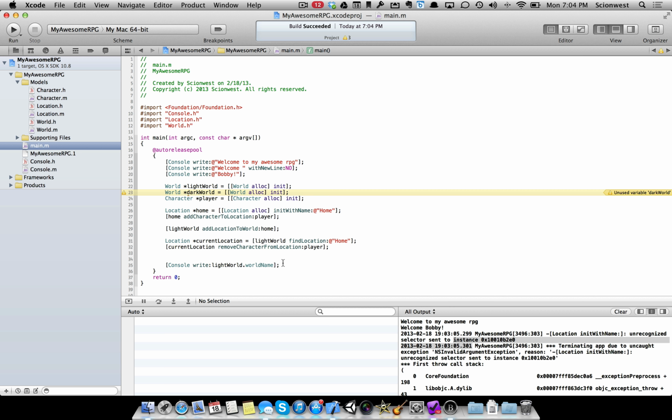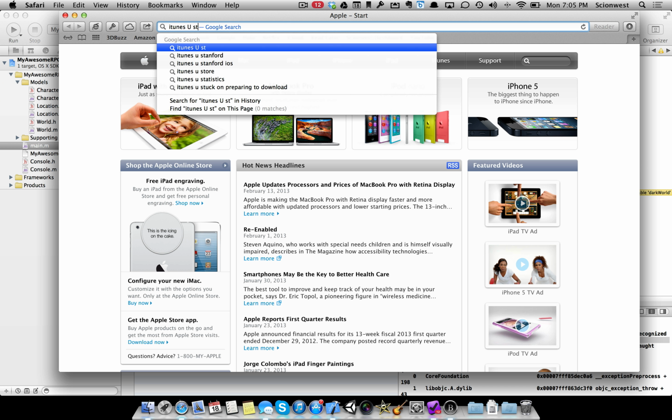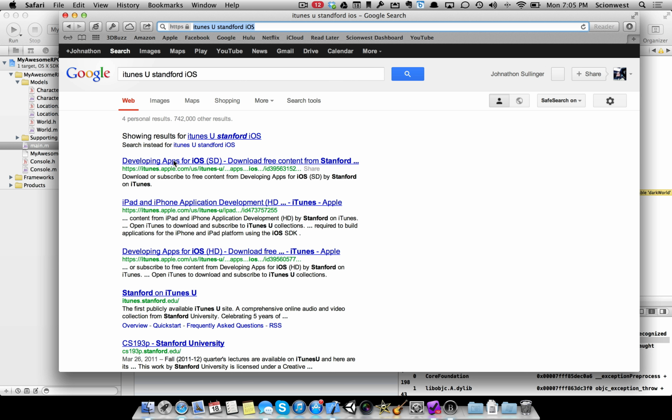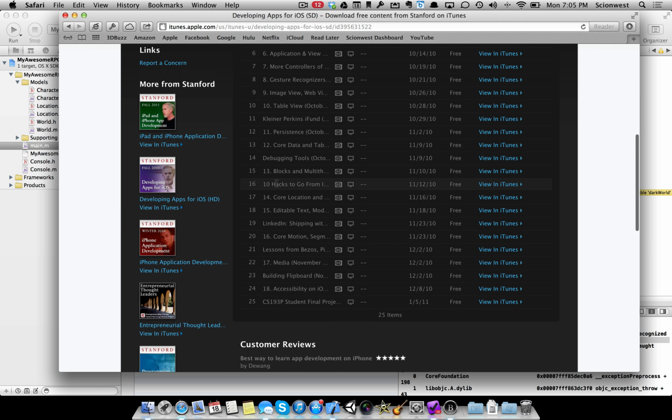So if you don't know a whole lot about Objective-C or programming in general, I would definitely recommend taking a look at the Stanford iOS courses. You can go to the iTunes store and search for Stanford iOS. This is the 2010 one, but they have 2011, 2012.